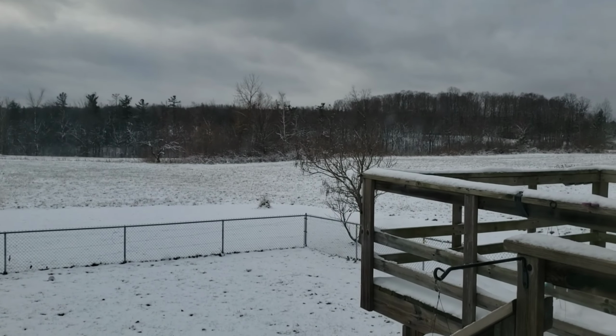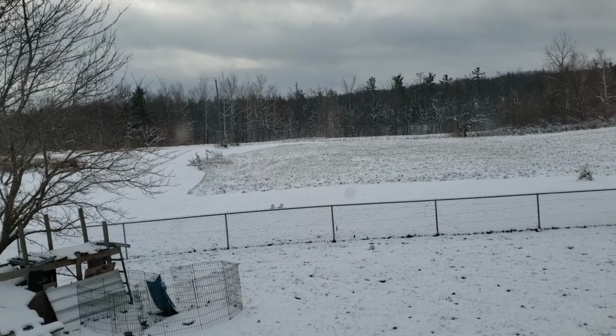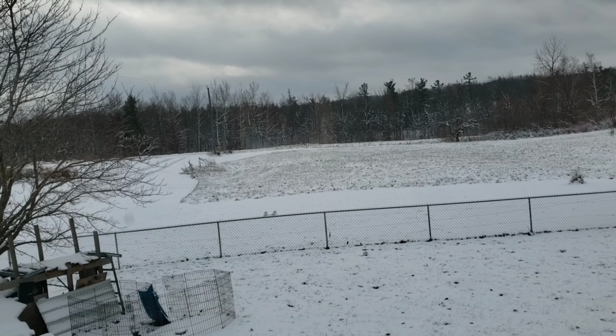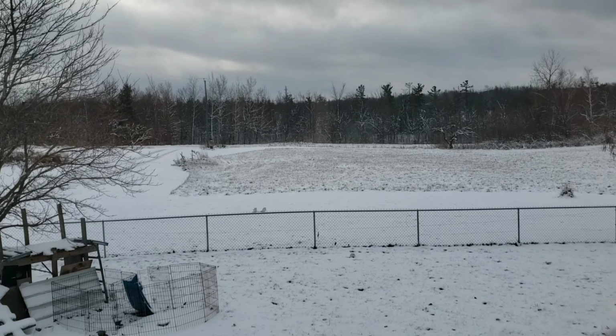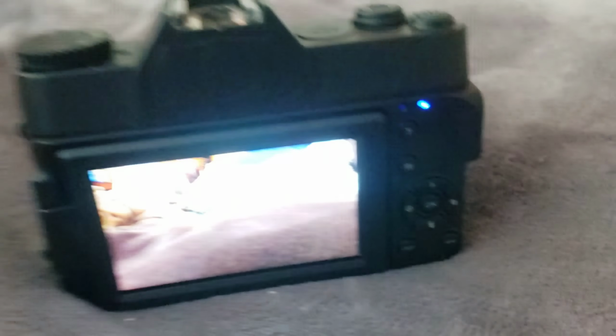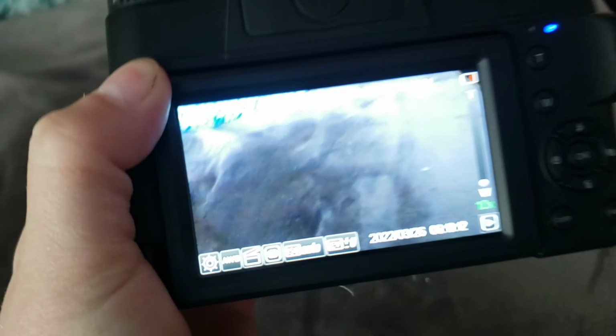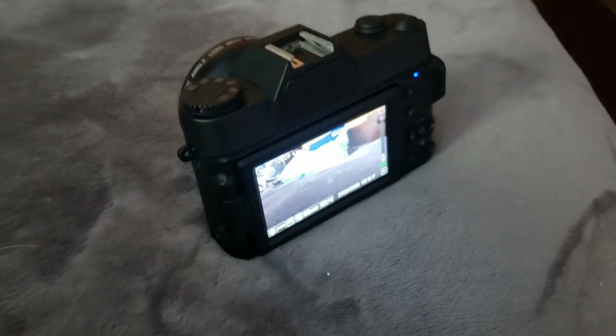I already broke one of my cameras. I was trying to take a video and I fell through the ice at my little pond. And yeah, the camera sunk to the bottom and broke. But we recovered it. It's fine. Here it is. I don't even know if it works. I actually didn't turn it on yet. Will it work? There's light. What? How? This thing has survived so much. Fell down the stairs, sunk to the bottom of a pond, got covered in snow. It is insane. It's still fine. Just out of battery. Oh my gosh. And it was like 20 degree water.